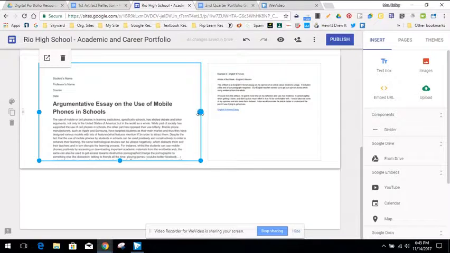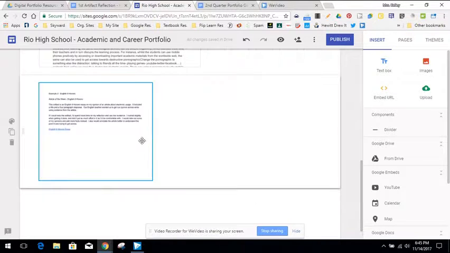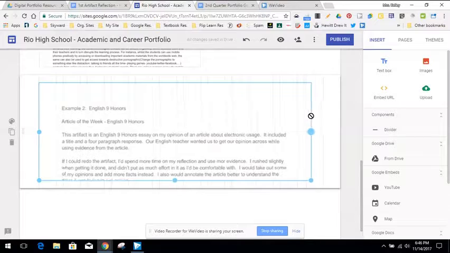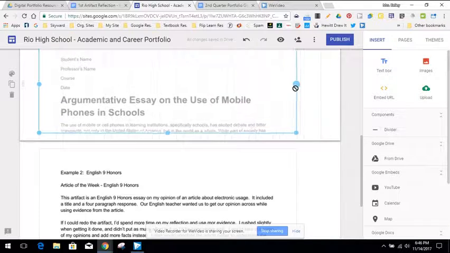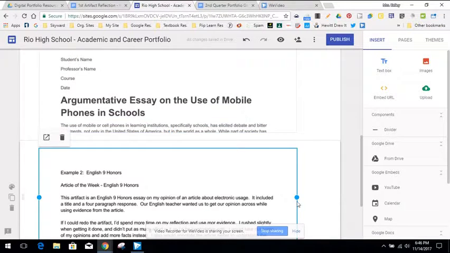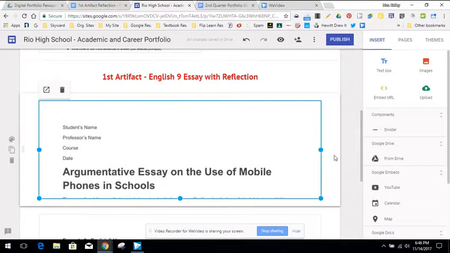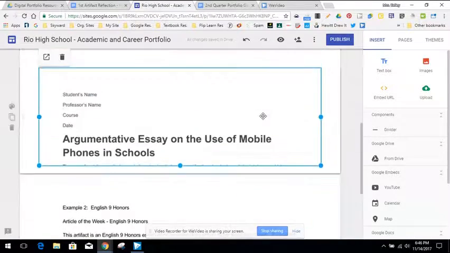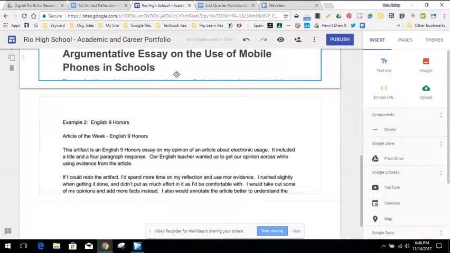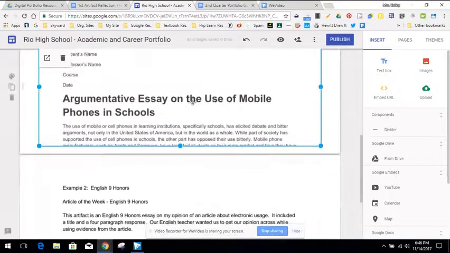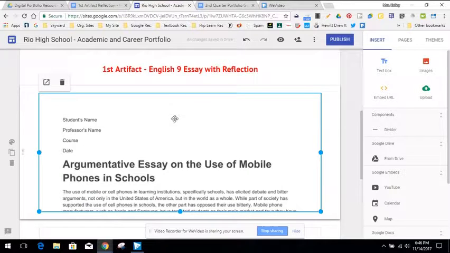It's pretty small, so maybe I'll just leave them separated so that they stay a little bit bigger, and you could actually read them when you have to present, and the people on your viewing committee or your homeroom teacher this year will be able to read this. Maybe I want to make this a little bit bigger. Okay, so now we've got our artifact and our reflection.